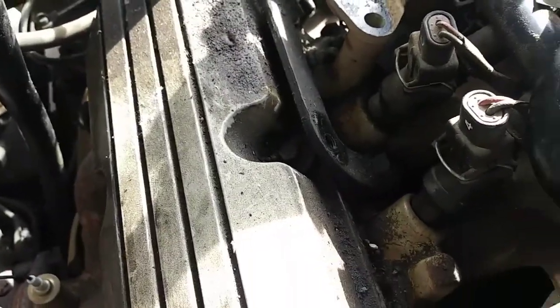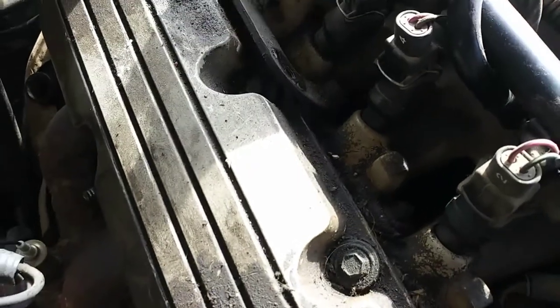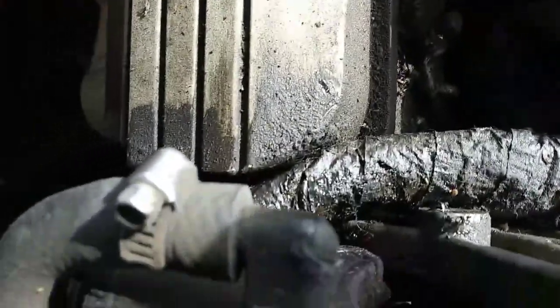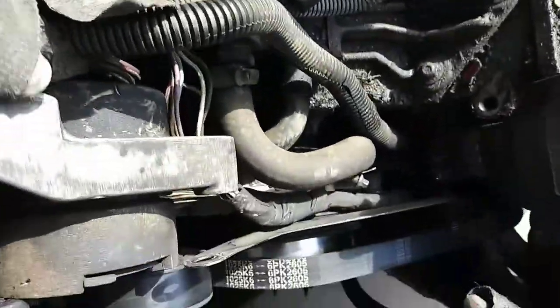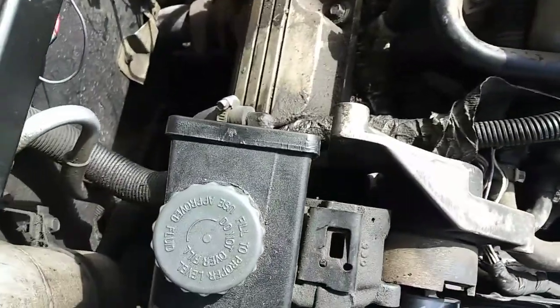I'm not going to remove that bracket because there's a bolt way down there I can't really reach easily. It looks like there's just enough clearance here that I can put it on straight and take it off straight. Make sure your wiring harness isn't in the way. I know that seems kind of hard to remove because you'd have to undo everything here, which I might just do actually.